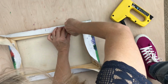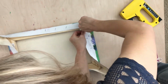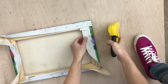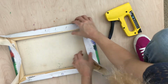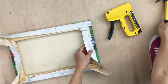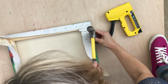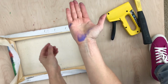But you basically want to make sure that underneath you have a really straight fold and not a bunched up fold. You want it to lie as flat as possible. And you also want to have a kind of 90-degree angle so that the fold goes all the way to the corner and is not exposing a triangle. You also want to leave enough fabric that you don't have unraveling of your canvas at the edges. So I'm right now, look at the mess there.